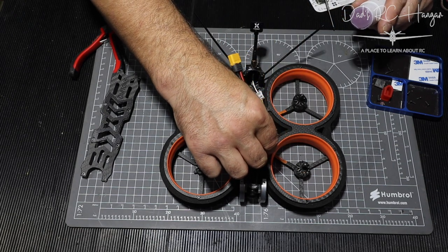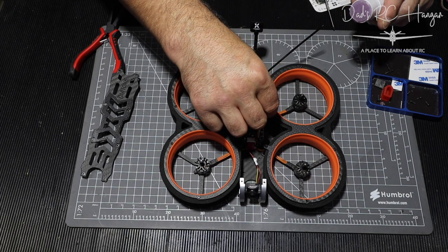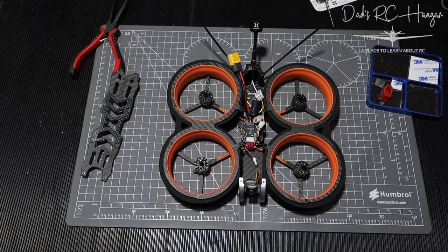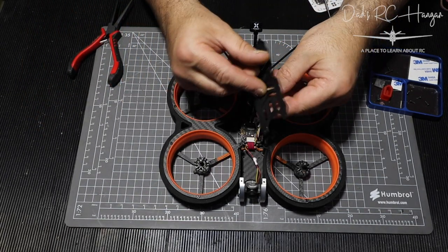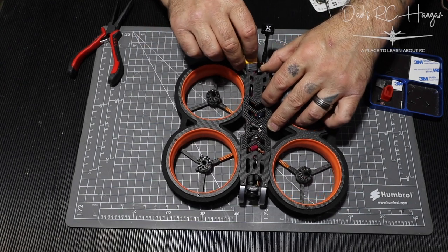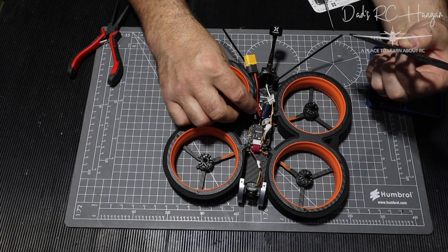To be honest with you, professionals out there with quads, you're not going to be taking it on and off anyway. You only need to take this off, well, I don't know why you would have to take this off again, unless it's to pick something. I did play around with this. I will show you the Betaflight setup that I did.